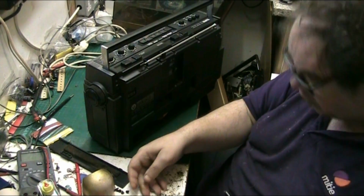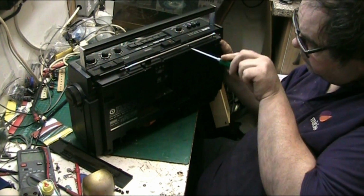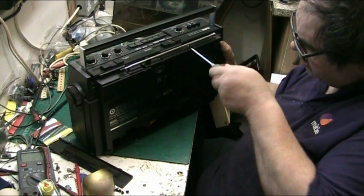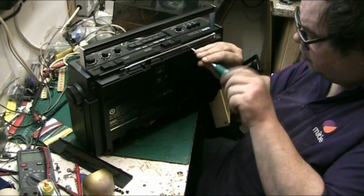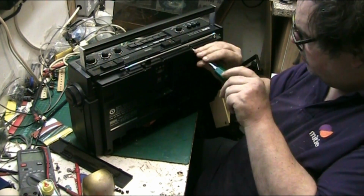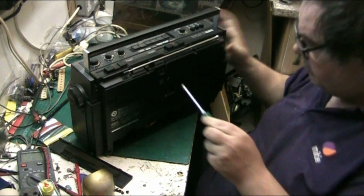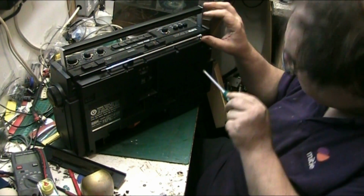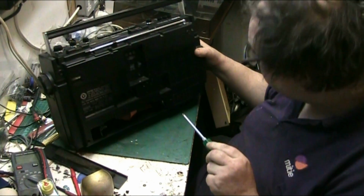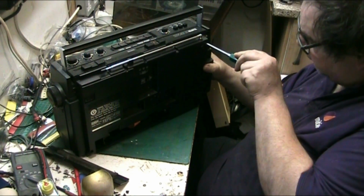Yeah, and that's a short screw, so I need to remember where the short screw goes. I mean, there's no worries about that. If you put a short screw in the wrong hole, it won't tighten up. Well, so far, is there another one there? Nope. That's the FM aerial. Won't worry about that for a minute.